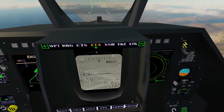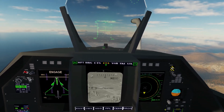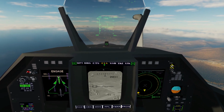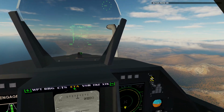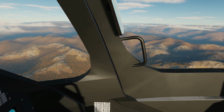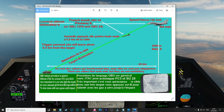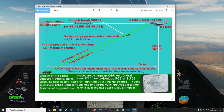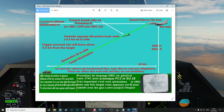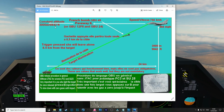So what I'm going to do is come out of active pause, which I'm in at the moment, get the aircraft stable. Oh, before we do, actually, the mod comes with this handy little diagram telling you how to drop the bombs. So you've got to keep constant altitude. They recommend 9,800, around about 10,000 feet, which is what I'm at.